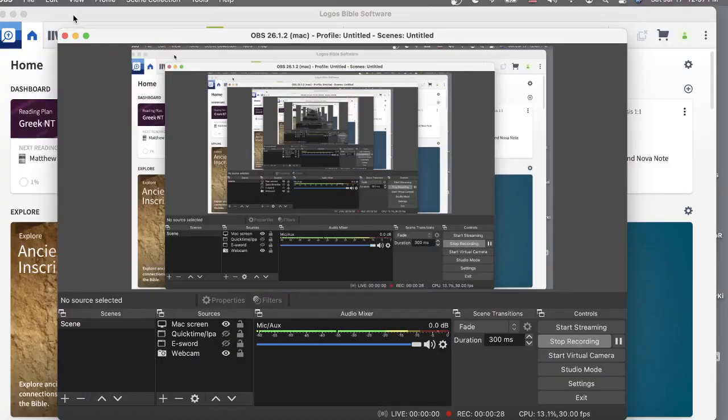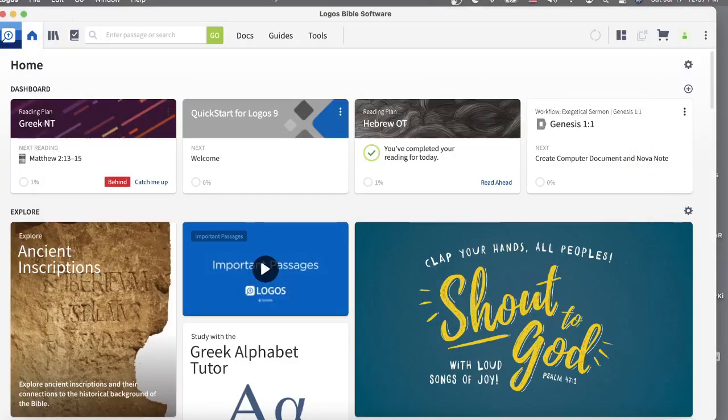Anyway, I just want to talk to you today about Logos. I'm going to switch over to my Mac screen here. All right, so Logos is really cool. There's a lot of neat stuff you can do. It is expensive to get a lot of resources, in my opinion, to make it worthwhile. I got it mainly to help for Bible translation. Of course, I found it to be very helpful for studying the Bible. I used to do almost everything on eSword, and now I've basically switched over to Logos for most stuff.